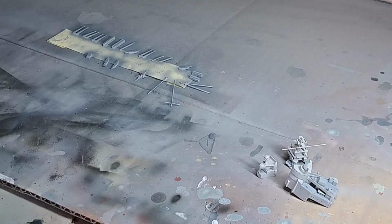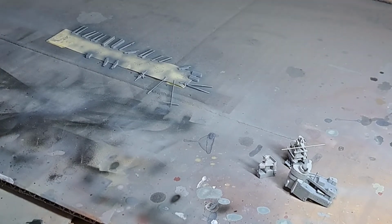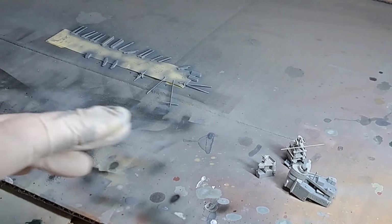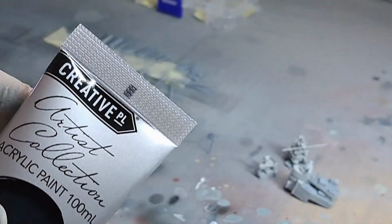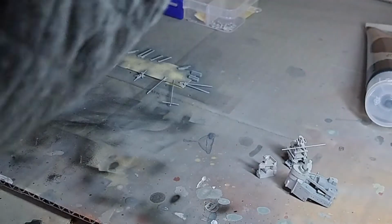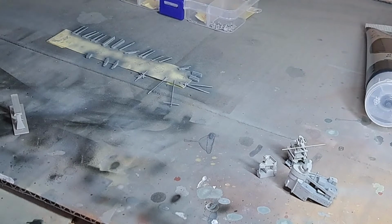Alrighty. Put that colour back. You notice I had trouble there with the gun. Again, all I did was clean the tip and it came good. Okay, I got some black. Just using some of this creative acrylic paint. Watered it down, and now I'm just going to do some of this black stuff. Let's see how it goes on first.